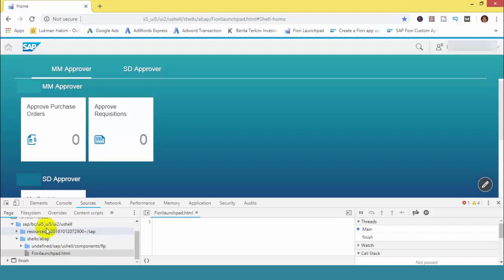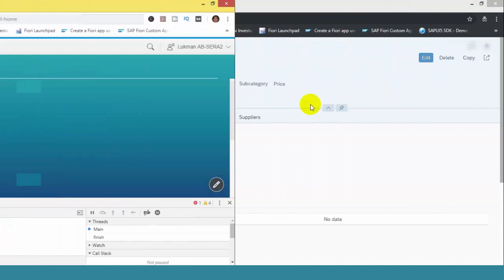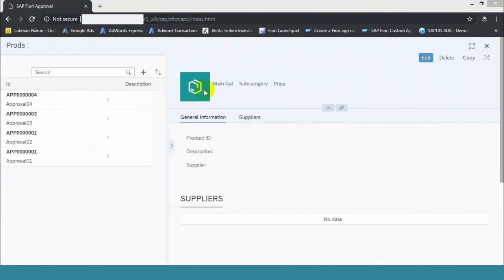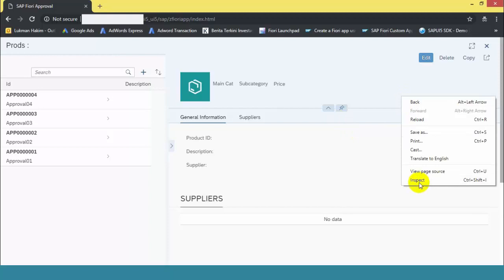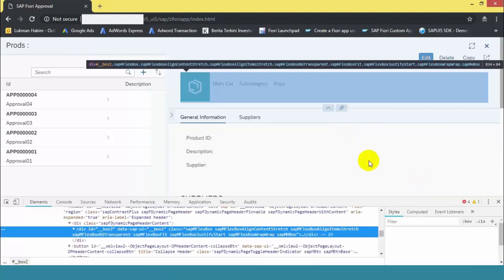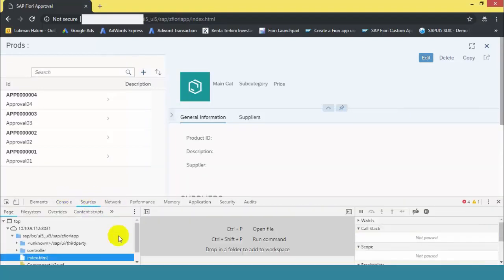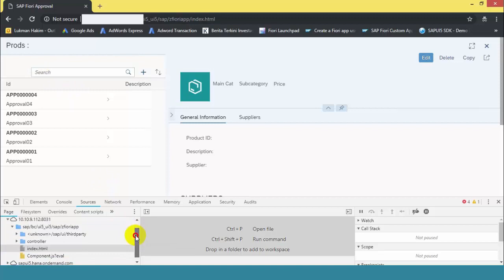I will show you a custom Fiori application I have made. I will debug this Fiori application. We open the developer tools of the Chrome browser and then go to the Sources tab. For example, we want to debug the application when the search button is clicked. We create a breakpoint.